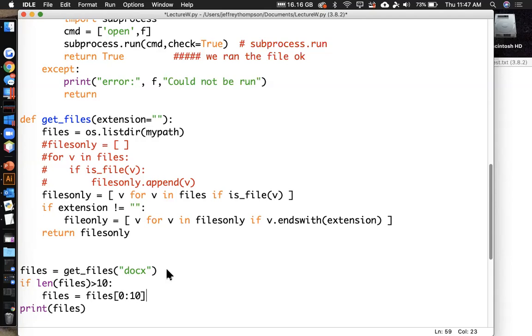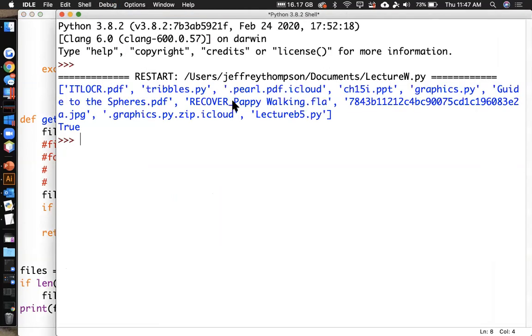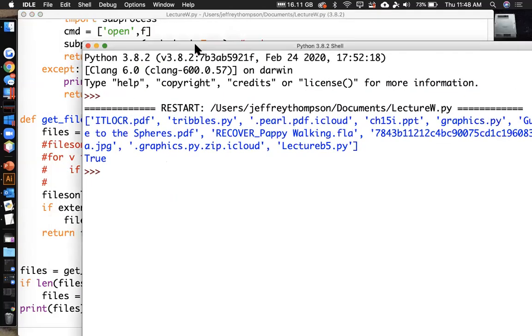Just give me the first 10 files. This is just to stop our display from being so cluttered, right? I mean, it's not really legit to do that, but it looks better, right? I thought I had an extension there, and it's returning everything.